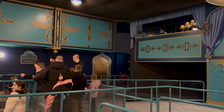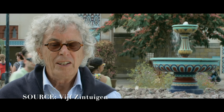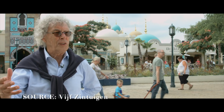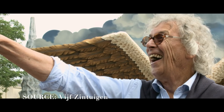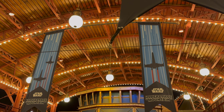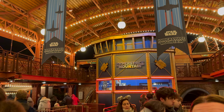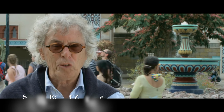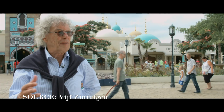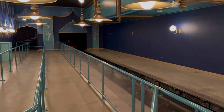The entire ride features onboard audio, specially composed for the attraction by then house composer Ruud Bos. In preparation for this assignment, Bos traveled to Disneyland Paris to ride Space Mountain. He did this against his will, as Ruud Bos was not a fan of roller coasters. However, the visit to Paris helped him. Right after his ride in a roller coaster, the composer immediately had a musical theme in mind.